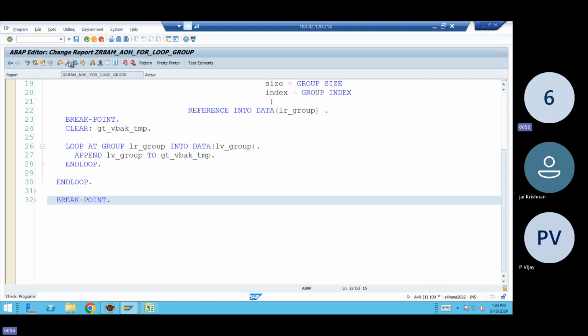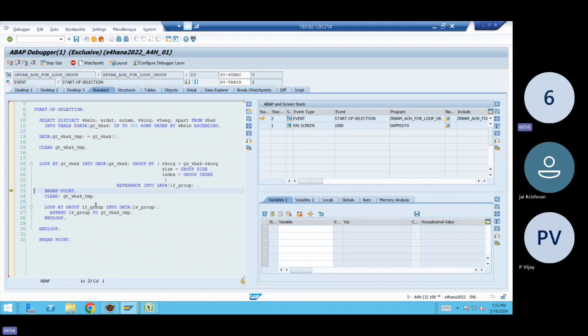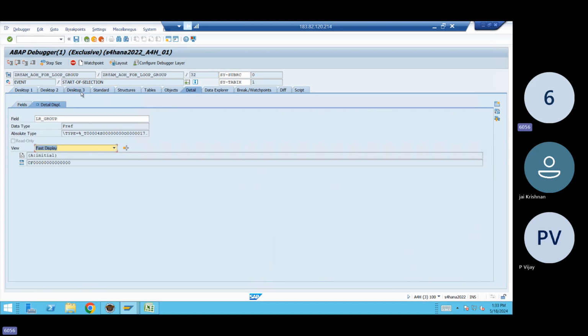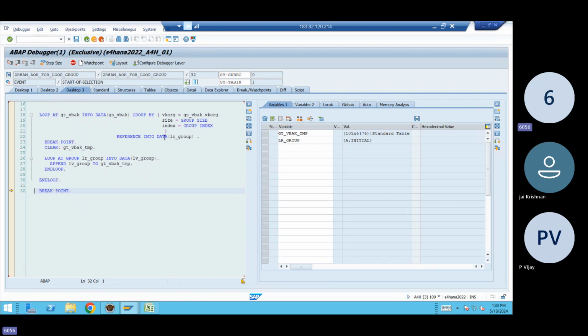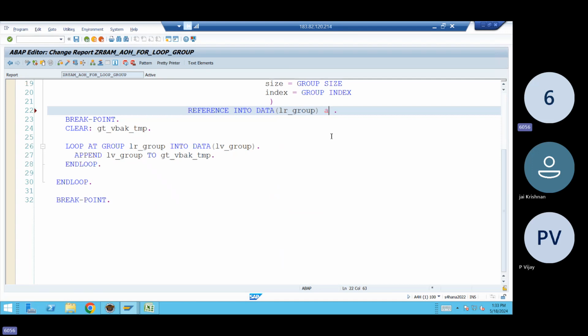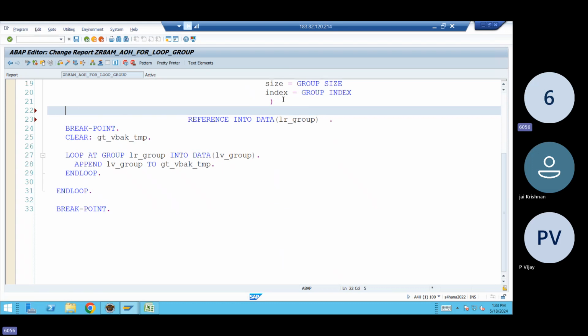So let me activate the code and let me click on execute and then F8. You can see here on your first record 31 and then the 101. So as I told you, in your LR group, as we came out from this loop, it has been removed. So like this, you can use your group by, and then if you want, you can use ascending or descending. How to use that one? You just need to go ahead and pass over here. Before this, you will be just using your ascending.